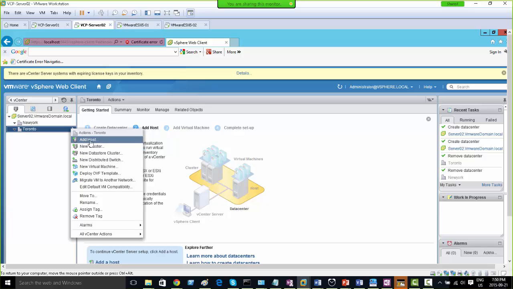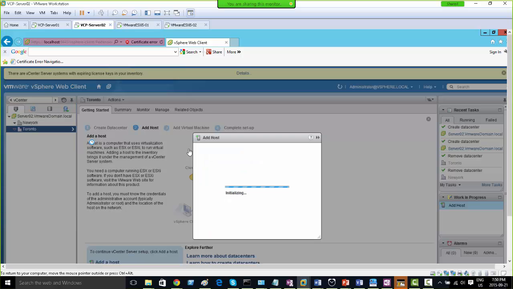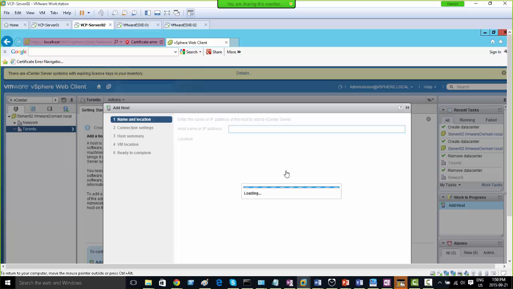Okay, so add host. I'm just gonna quickly add a host. It's not gonna be that quick. So host name or IP address. So okay, you're not getting this. Okay, so thanks for confirming. That's why I need people to be doing it with me as well. Thank you. Okay, so host name or IP address. We can go with the host name as well as IP address, but since we manually created the A record in the DNS, so what would that be?